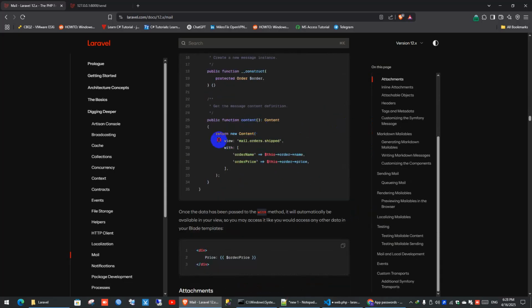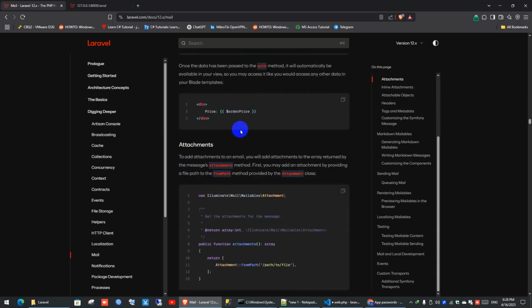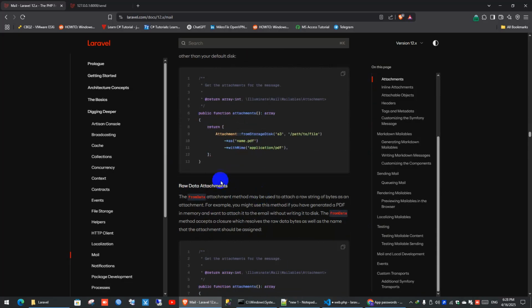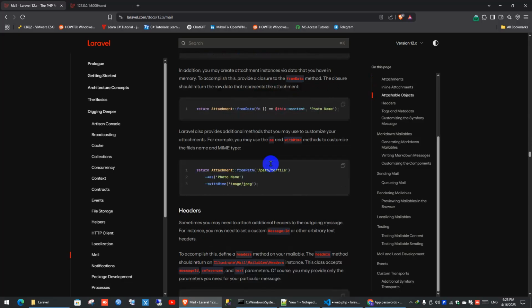Here is the instruction if you want to interact with your database content, but this is a demo and there's no need to interact with our database. Okay, I just send a normal email. So I just go to find a controller.